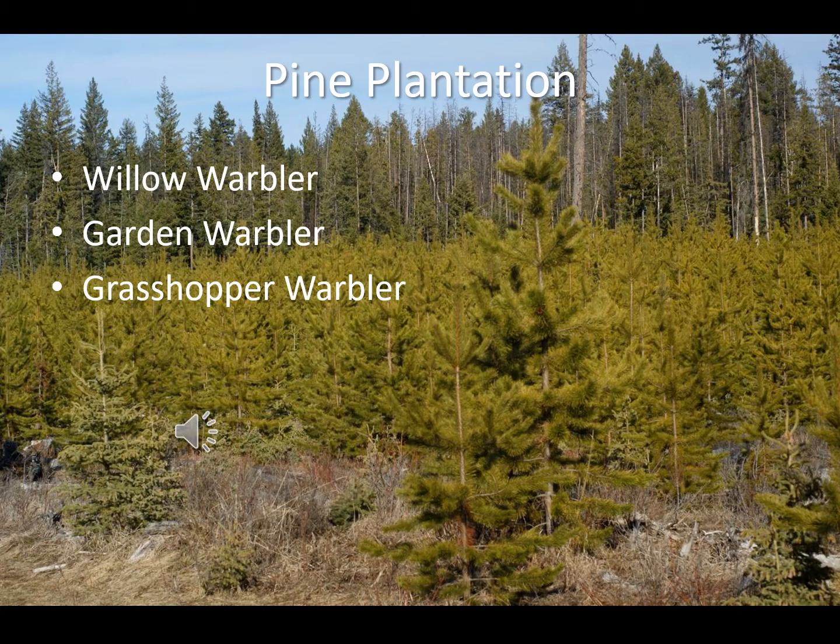So pine plantations are not a natural phenomenon, are they? They're human agency created habitat, all same age trees going through various growth phases. They become attractive and unattractive to different species at different stages of the life cycle. In terms of warblers, the earliest one in is grasshopper warbler, just after the trees have been planted and they've not closed up, and there's lots of grasses and other herbaceous plants growing in between. There can be quite good numbers of grasshopper warblers at that stage, but very quickly it becomes unsuitable.